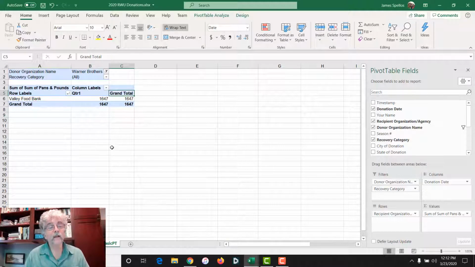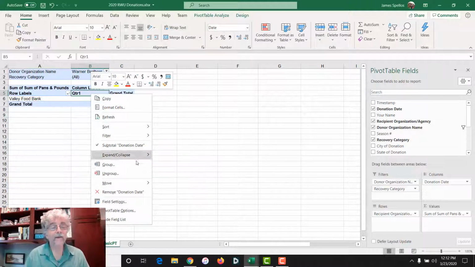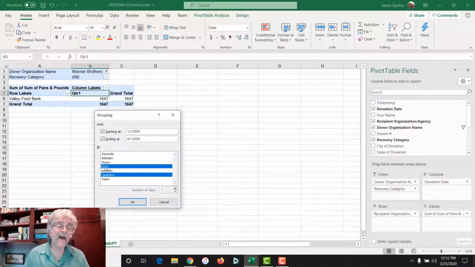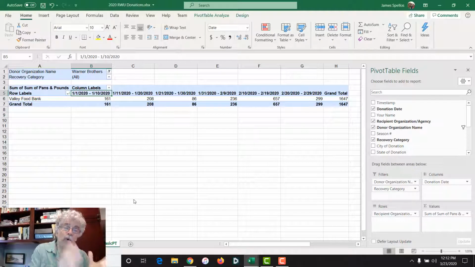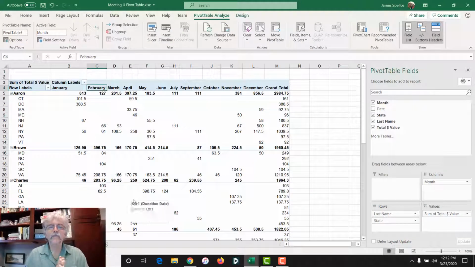Well, I click and I get it. I go back to group. I say, nah, let me get it in dates, but maybe I want it in groups of 10 dates. Get the idea, right? You can do whatever you want from within here. Now, you're never altering the data, which is a beautiful thing. Let's get back to the other one for a second because we've been playing it here.